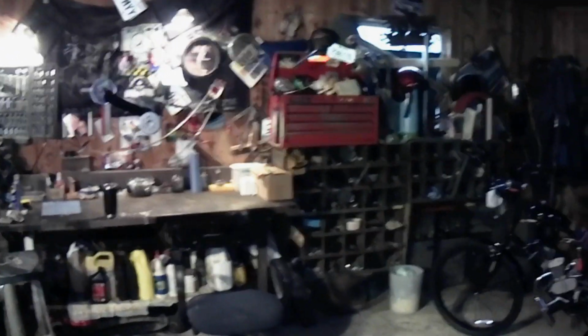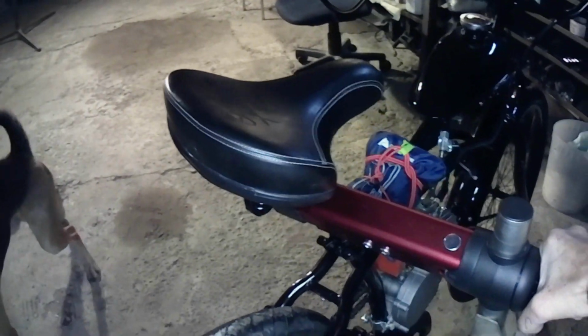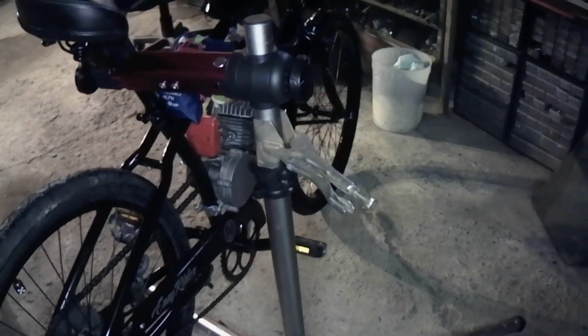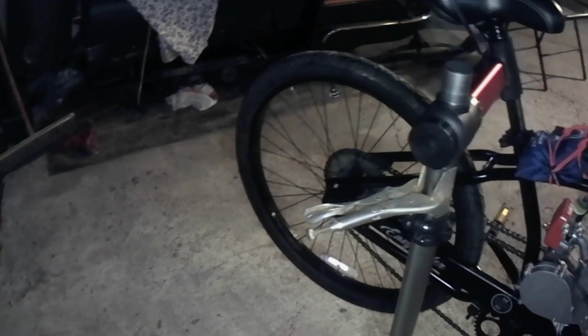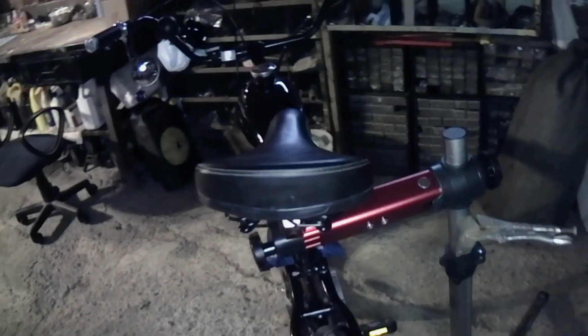Not that I'm a review channel in any sense of the thing, but I bought this little stand here for bicycles. Now this is supposed to be a medium duty. It's just a basic stand, but it's used for bicycles in general. But you can adjust it and all that. But the thing is, it's supposed to be an 85-pound rating on this thing, and this thing doesn't weigh no 85 pounds, and I have to use a small bit of tension. Like I don't use a lock, 'cause I don't want to. But this is pretty heavy duty. It's just I need to do this to make it stay up a bit. And I just want to share that with you.